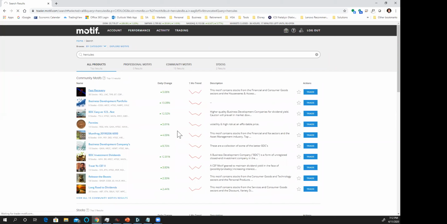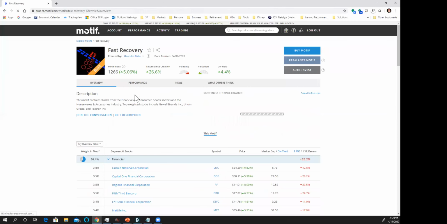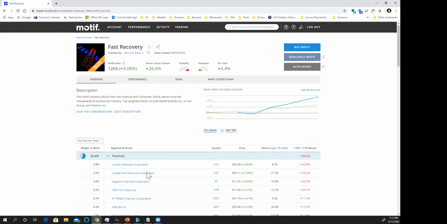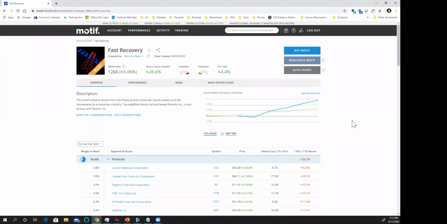So you click on that one. You can put in names, or you can pull up motifs created by that person. And there you go, created by so-and-so. So here is the buy. You can do a buy and say how much money you want to invest in that. And if you want to copy that one, make it into your own motif and pull out some things, put some things in, you can always do that. That's allowed by these guys.